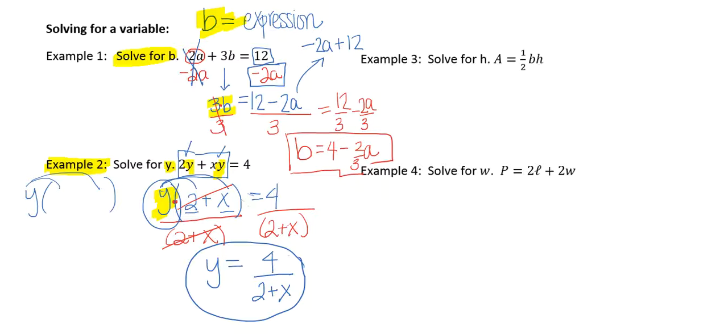All right, let's take a look at some formulas now. Here we have the area of a triangle, and we need to solve for h. So we need to get h alone. So let's see, what's happening to the h? Well, we're multiplying it by 1/2, and we're multiplying it by b. So this is all multiplying. Okay, so let's get rid of each of these one at a time. So let's start with the 1/2.